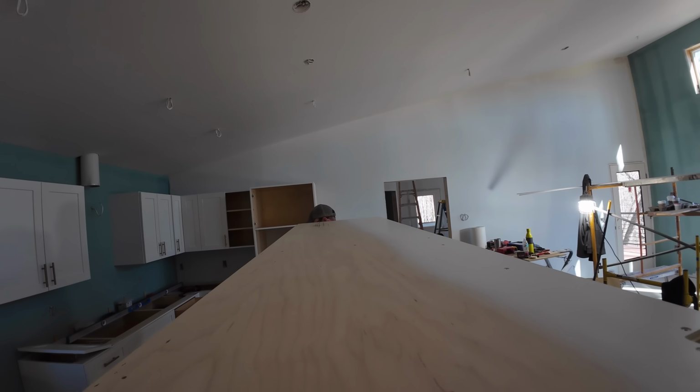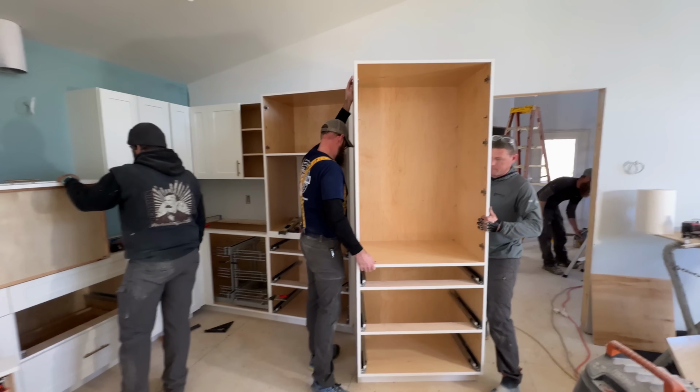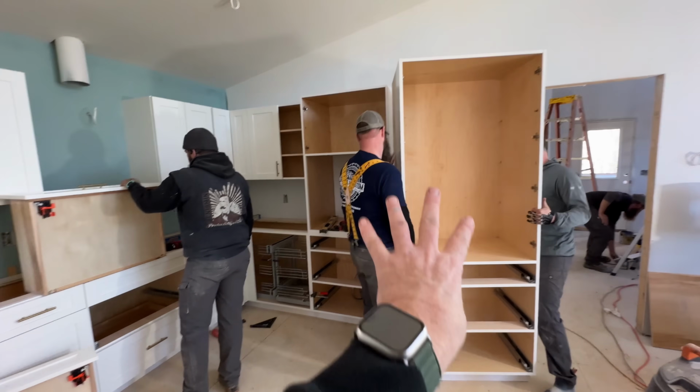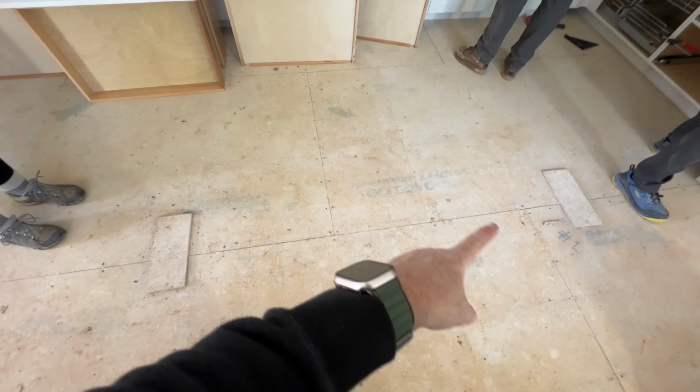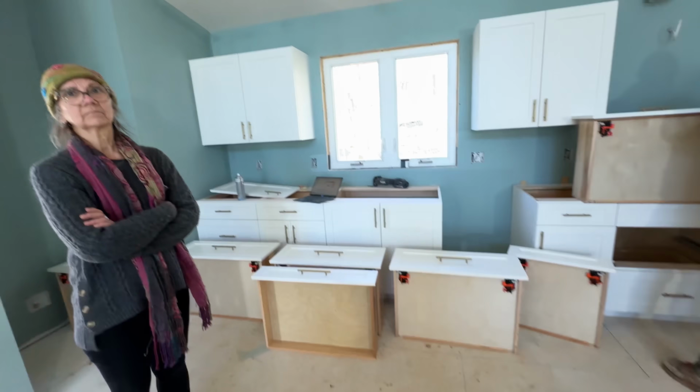All right, I'll have to get her down. Touchdown, TD. So our pantry cabinet going in, that's the last of the ones that go on the wall. And then we'll be working on the island, for the microwave, I think. I don't know why I said island like that. I said island really weird.